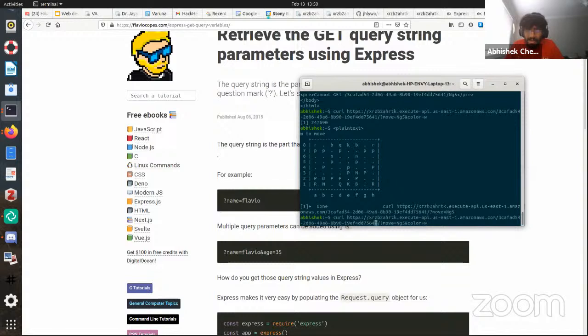Oh, now curl is being annoying. So these are the kind of things you have to live with.